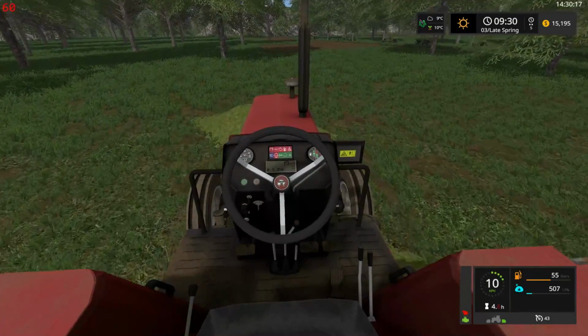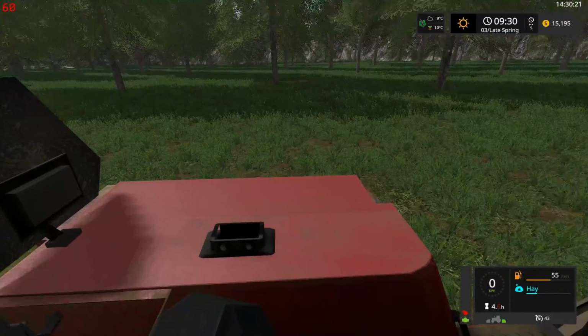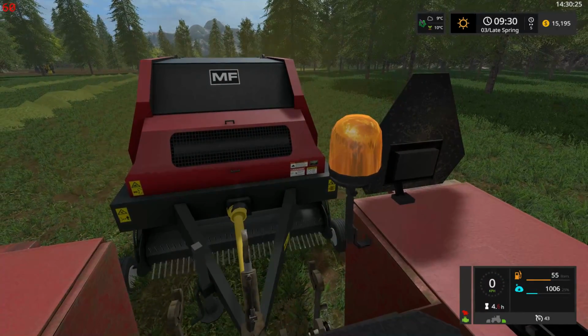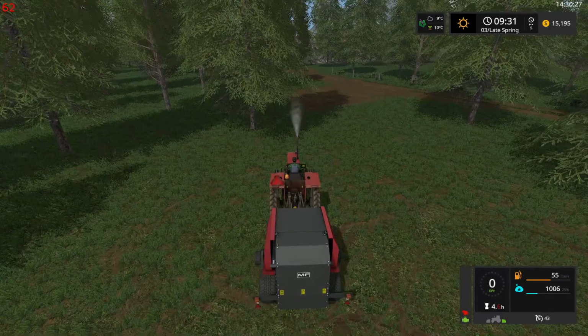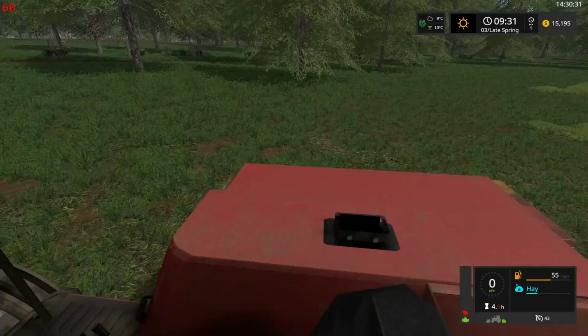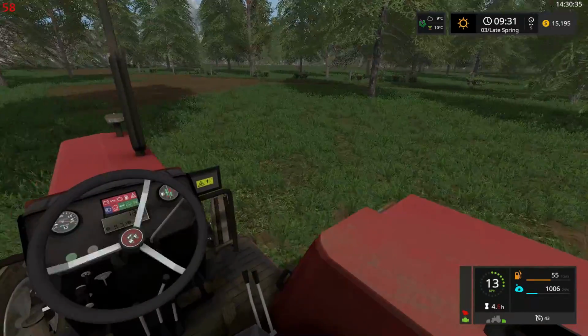How wide the sweeper is on that thing. I'm hoping we're picking up most of it. I've been trying to stay to one side in case we do have to run through again. And it looks pretty good. Let's check the sky cam. So, we got 1 and maybe a quarter bales up that row.